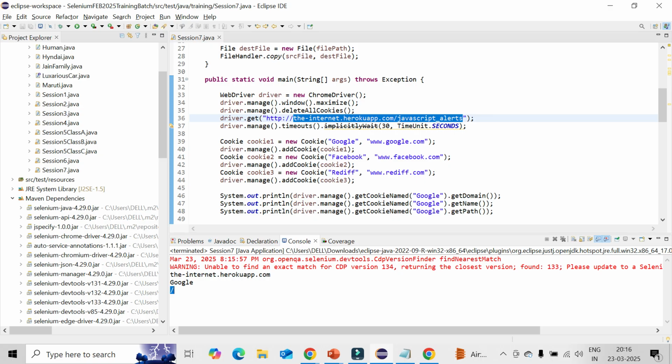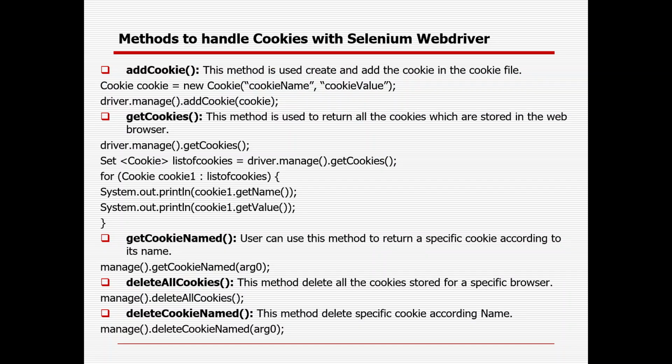Here you can change it to the Google page, so it will give you the Google path. Because the first time, it takes whatever default page is generally open, so you need to sync with that. After that, in case you want to get all the cookies at the same time, you can use the set. You can give a try here to get all the cookies in a single shot: driver.manage().getCookies(), then you need to call the set. Just copy that part, it will work, with all the cookies at the same time.